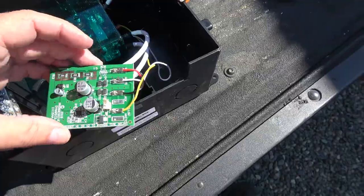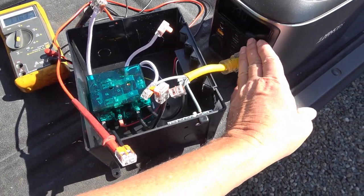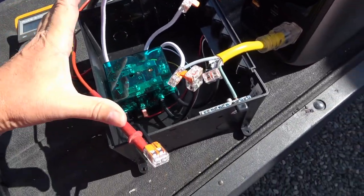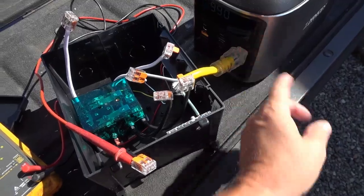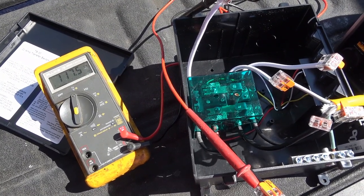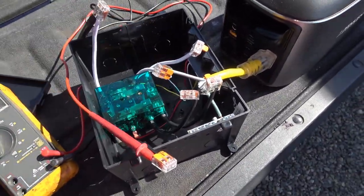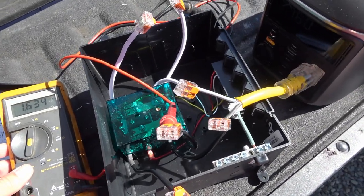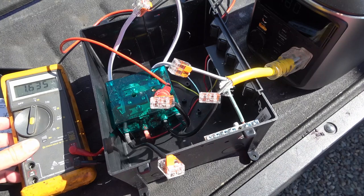First I'll do a quick test before fully installing it, to make sure everything works. I have AC power coming into the inverter input end and out the panel side — reading 118.3 volts. Now switching over to the shore input to see if the relay clicks. There's about a 30-second time delay, but you can hear it click — 118 volts on the output. Checking the inverter input, there's only 1.6 volts — probably stray voltage from the control board — definitely not 118 volts, so it looks good to go.